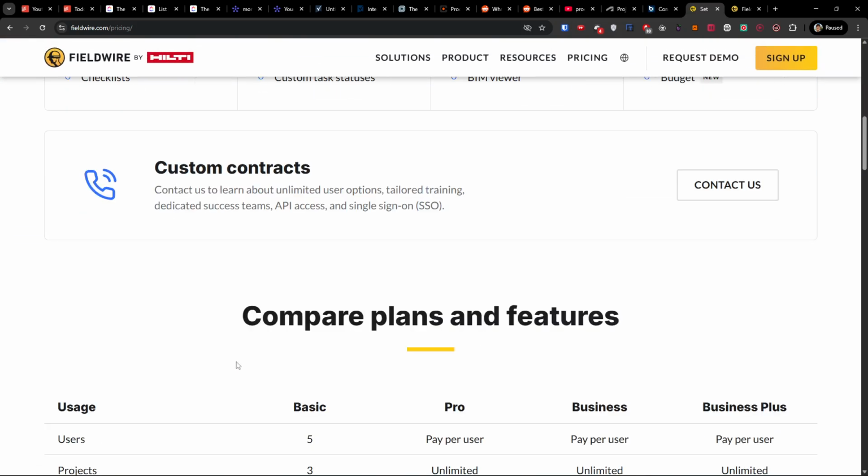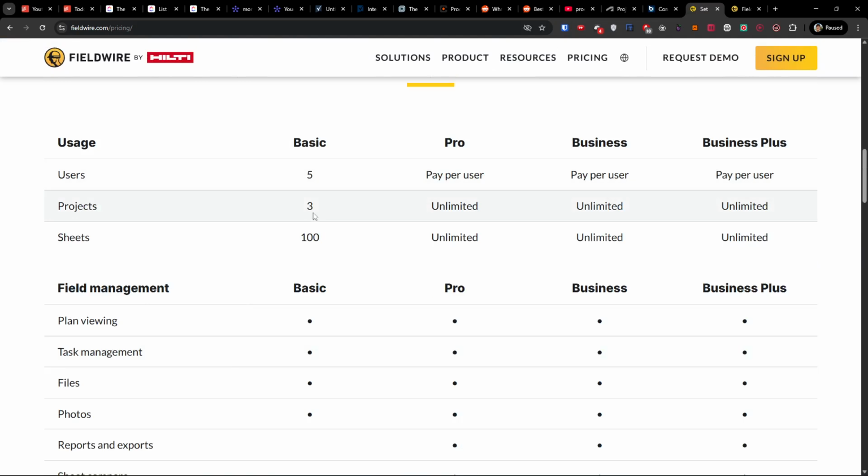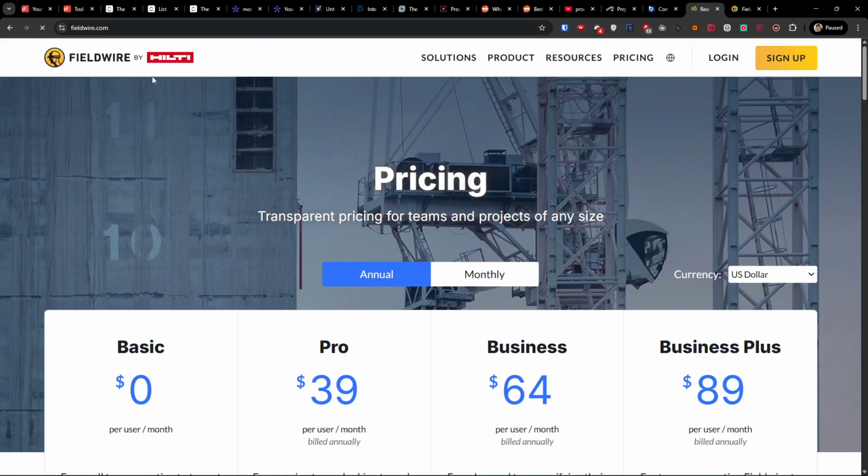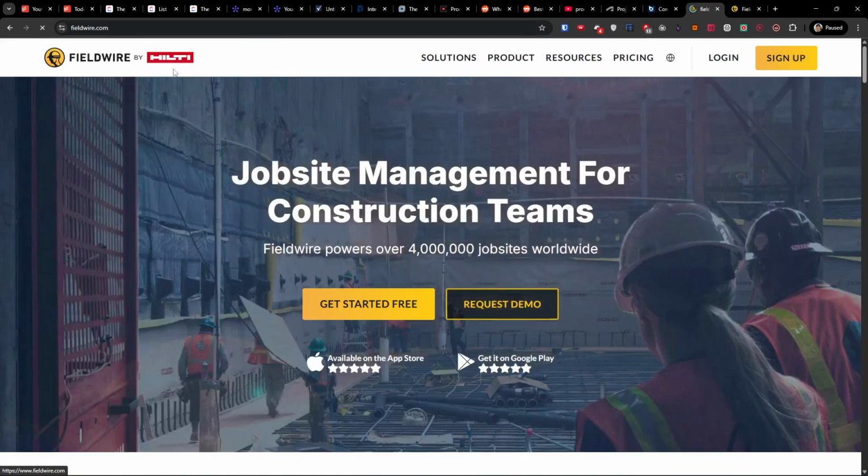But the free plan has only 3 projects and 5 users with no custom statuses. It's also not a full project management or cost control solution on its own, and it was acquired by Hilti. That's something to be aware of.